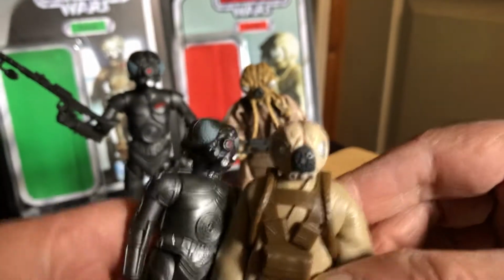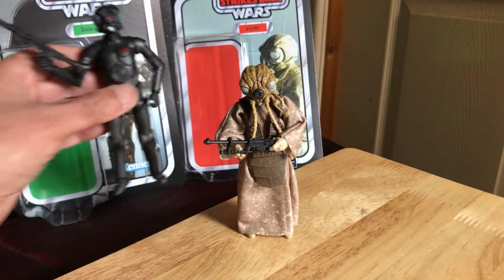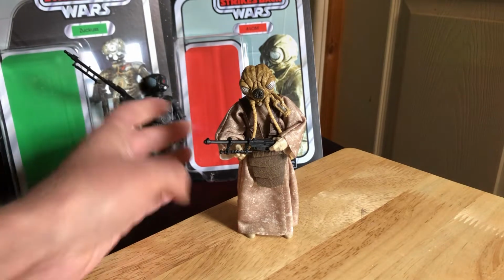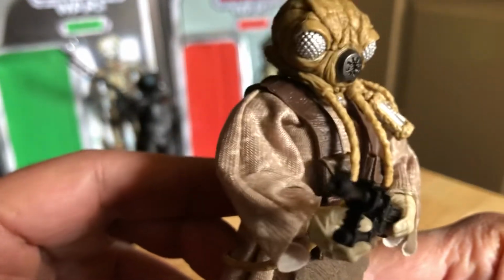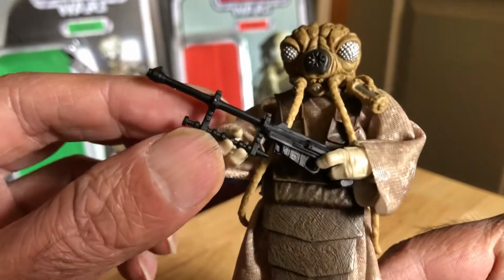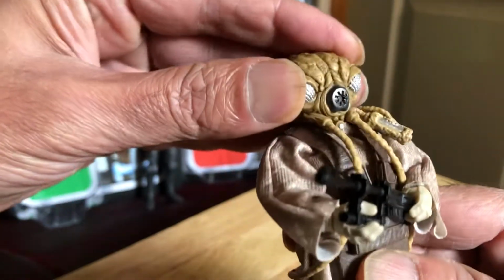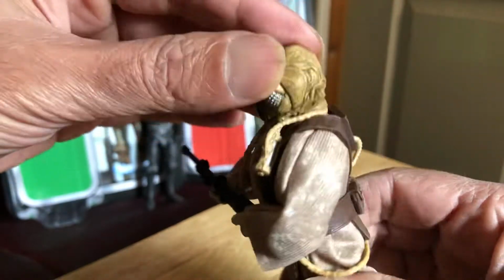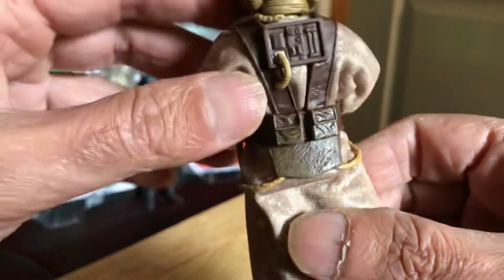The 4-LOM. So I've reviewed this one. That's a great figure, but this one looks really good as well. Comes with that rifle, very distinctive. It's got amazing head sculpt. Yep, they're giving him the brown armor there.